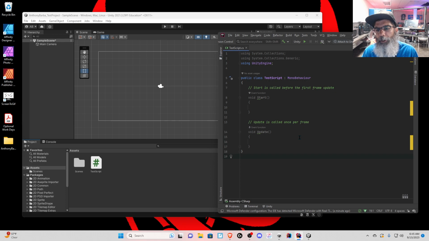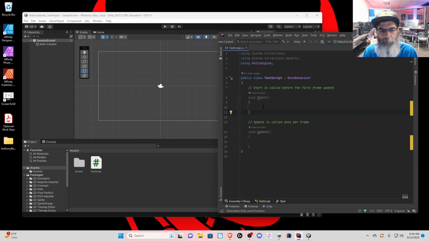So let me just explain a little bit. There are two places you can add code. You always add code in between these curly brackets. So void Start, that's one place you can add code. Right here, void Update. Now what's the difference? Well, you see there are some comments here. Void Start is code that runs sequentially when the program starts, when we run our program.